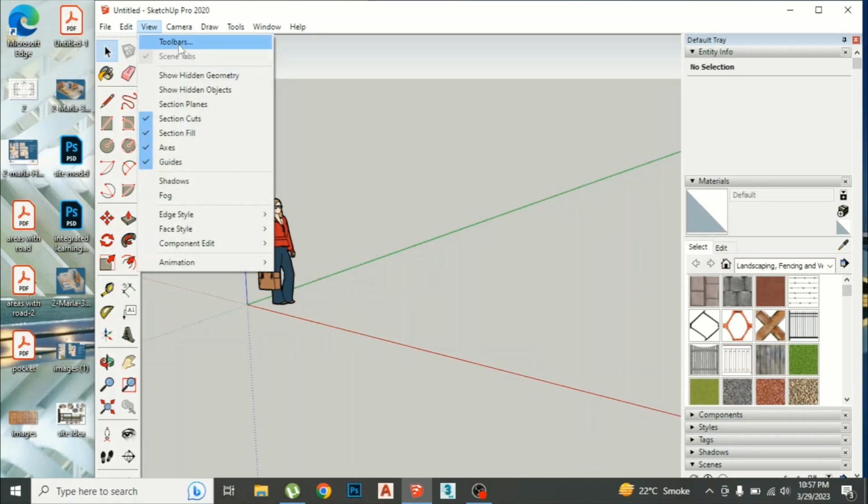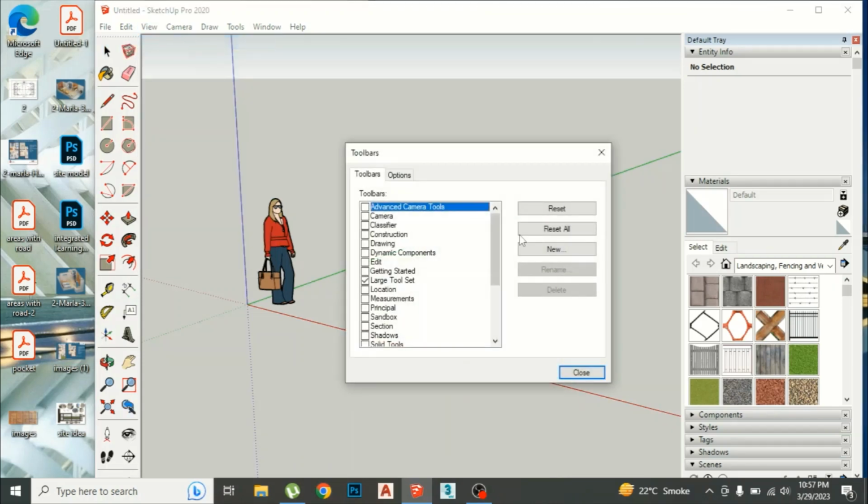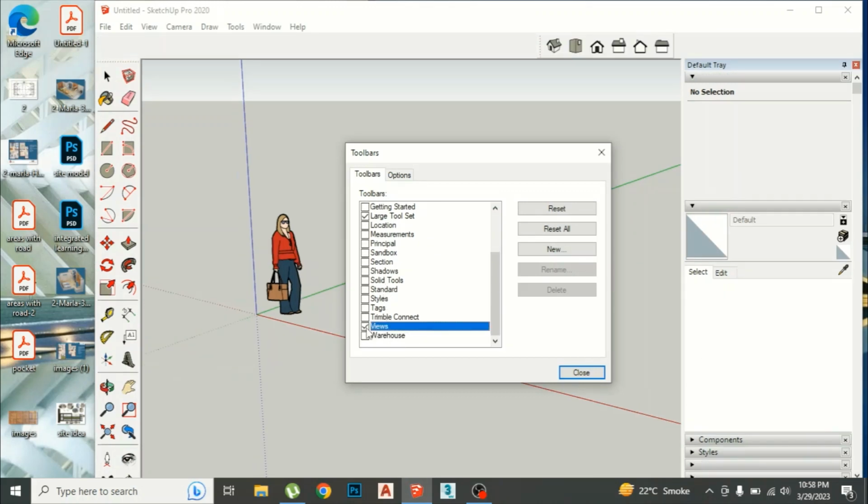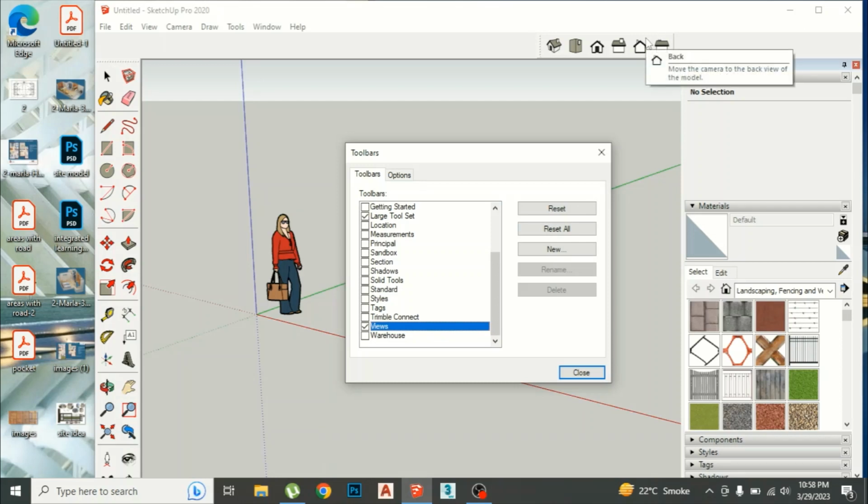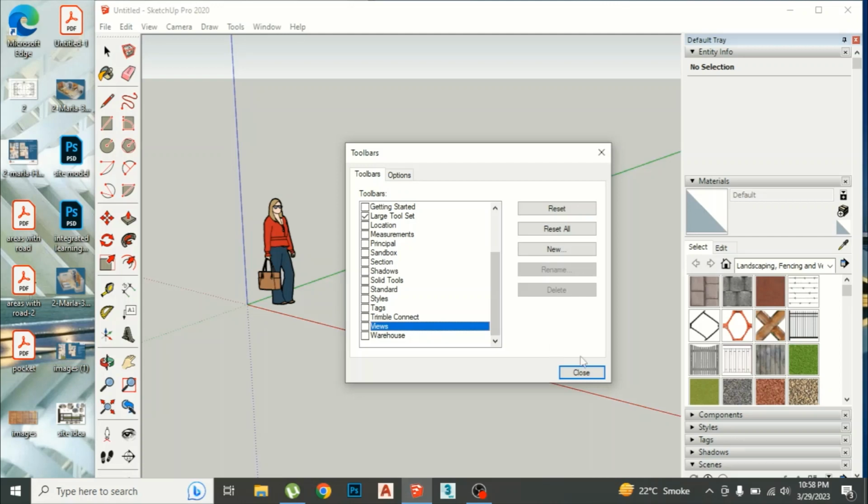For opening all those tabs, you have to go to the tab, and then you just have to simply check those options that you want to be opened. For example, I will open View, and it will be the view. I don't want to open it, so I will close it and then close.